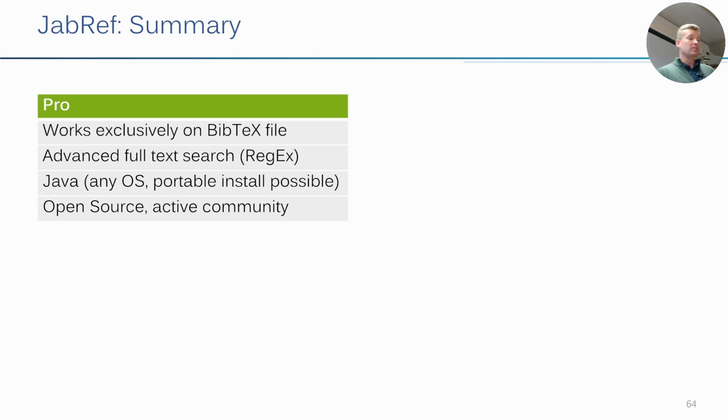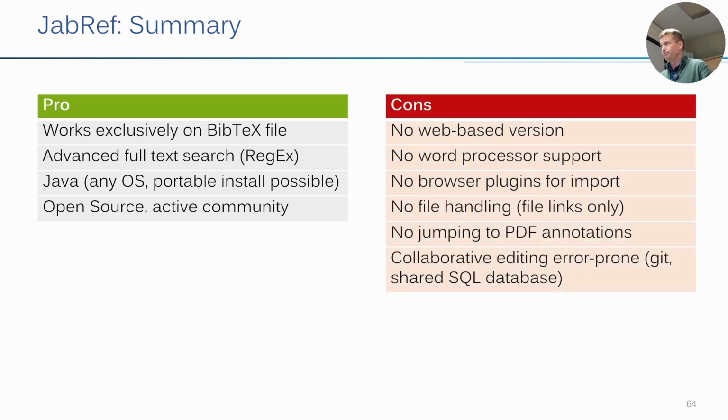Open source, active community. This is really an important factor because not all tools are. And of course, the community is researchers. Who uses such a tool? It's researchers. And the feature requests and bug fixes that they propose are useful most of the time, because these are the people working with the tool. And JabRef actually is quite active in implementing those and making it happen. So that's definitely a pro.